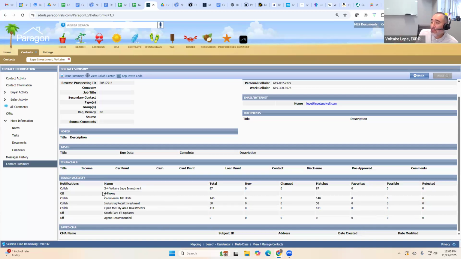What I noticed recently was when I jump in, I don't see a bunch of properties. So I'm like, okay, something's off. Either there just isn't a lot of inventory popping up or they're expired. Now that I'm doing some maintenance, I come down here and it says off on a few. So I'm missing some properties. My hunch was right. So now I've got to update my search to make sure I'm getting the properties I want to see.